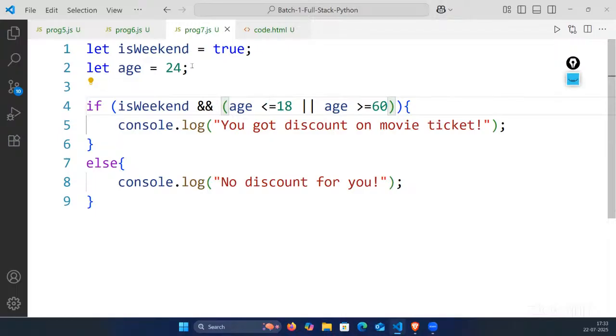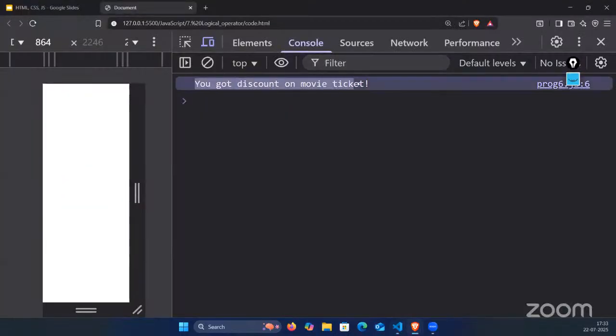See, my condition is that if your age is less than 18 or greater than 16, then only you are eligible for discount. Otherwise, no discount. But if I print this, see, 24 is not falling here, but still I'm getting the discount through here. Why? You got discount on movie ticket.